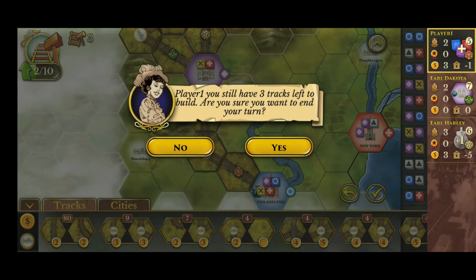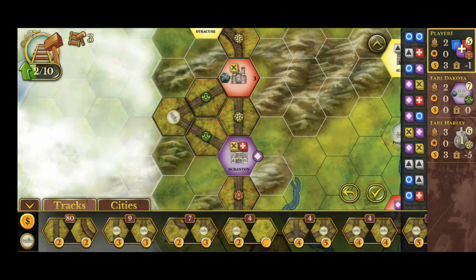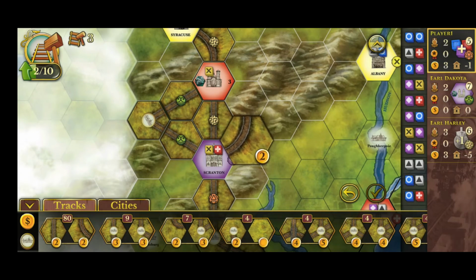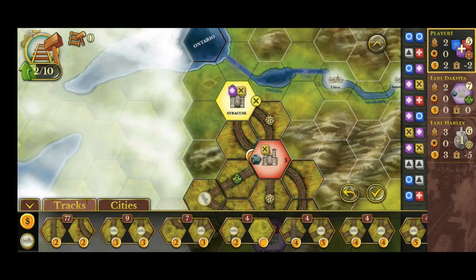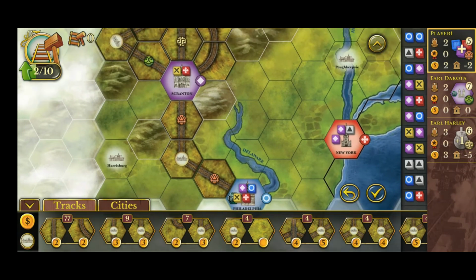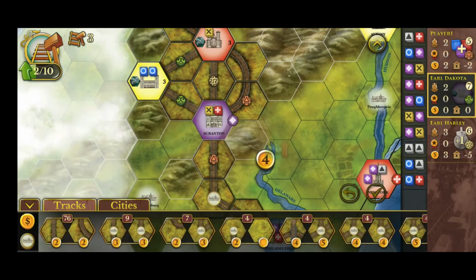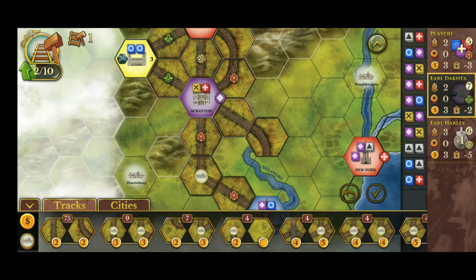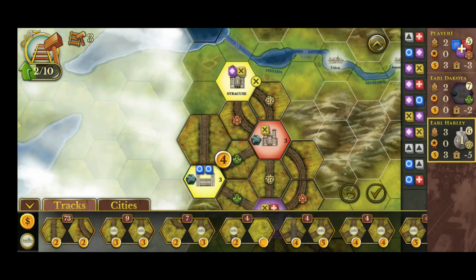Oh, nearly missed it. At the same time, I've got to build my tracks. So that's the benefit of having a digital version, is you're not going to miss anything like that. So there we go. So now I've got my tracks in place to get to where I want to go. And you can see the AI's probably got the same idea as me, but they've done it by building a city.